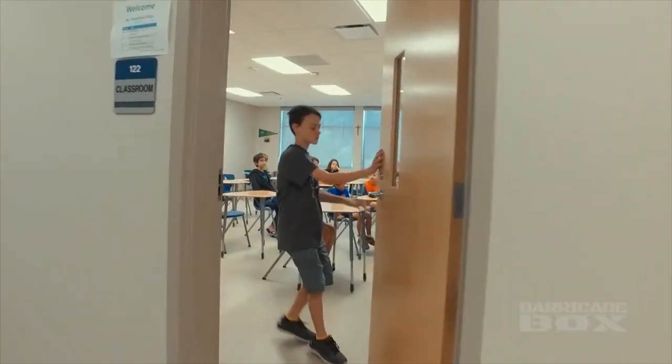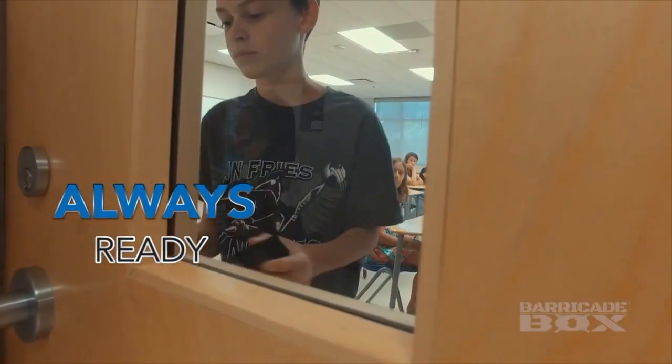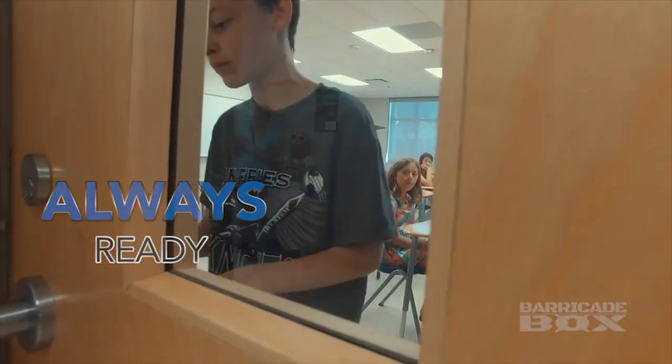As a parent of 3 young kids and a husband to a teacher, when I developed the Barricade Box, I really took into consideration my own child's safety and security.